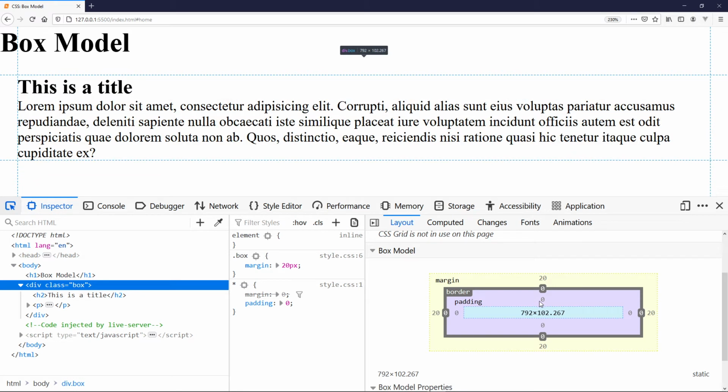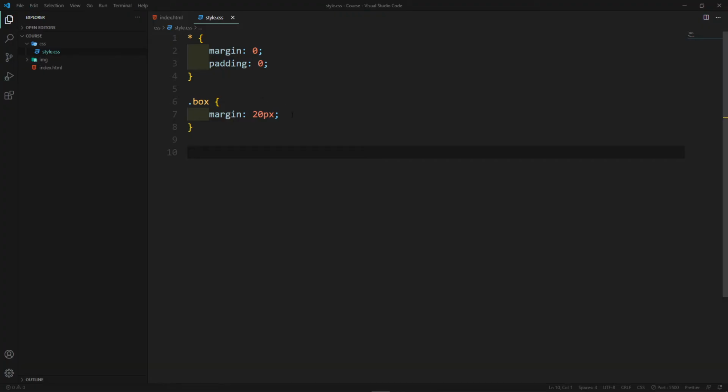Now what if we want to add some padding? Let's quickly add a padding, and we're going to add a border just to distinguish that difference, so we can see the box model. Alright, so we're back in CSS. Let's quickly add a border. So how do we add a border? Border works like this. You type in border, and right around, for us, we're going to add 2 pixels.